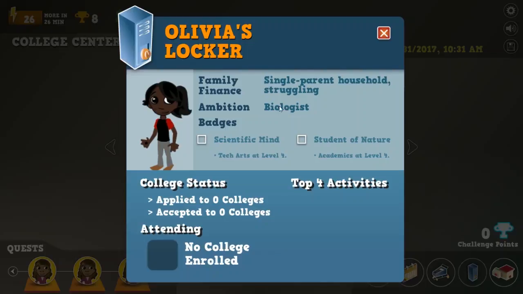We already know that Olivia wants to be a biologist, but here's what's important about that, is that Olivia has the opportunity to earn badges based on her career ambition. One of them is Scientific Mind, which she would earn by leveling her Tech Arts score up to level 4. The other is Student of Nature, which she would get by leveling her Academics to level 4.